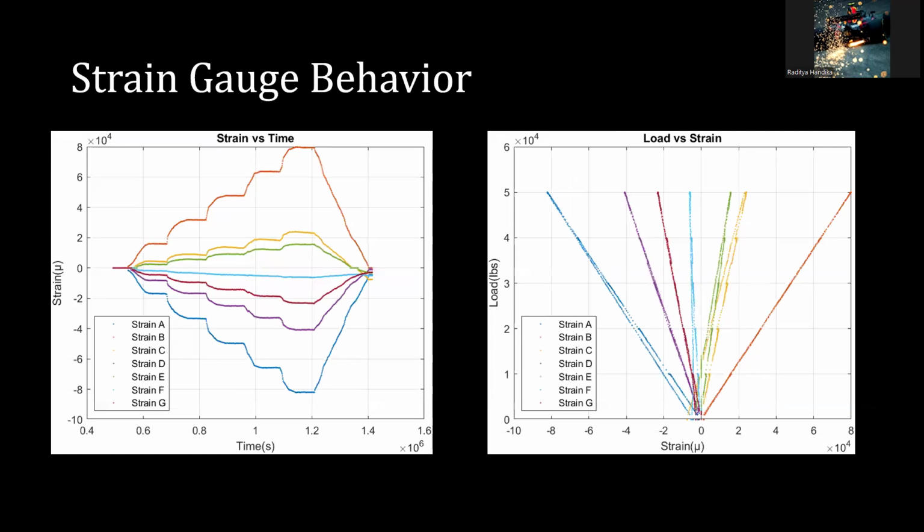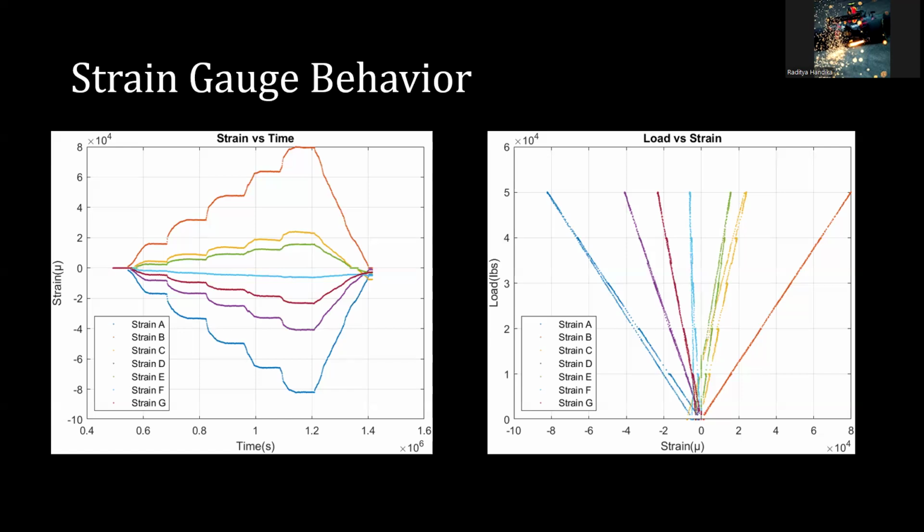And now the data result. As shown in the figure displayed on the slide, there are two graphs. The left graph shows the I-beam strain measurement result at corresponding time increment. This graph contains 7 plots. Each plot represents the strain measurement result for strain gauge A, B, C, and D, which is the uniaxial strain gauge, and gauge E, F, and G, which is the triaxial strain gauge.